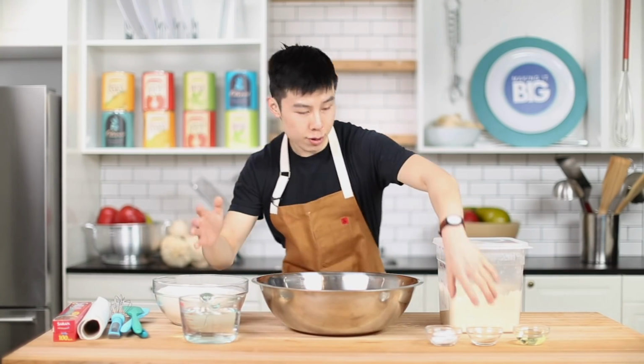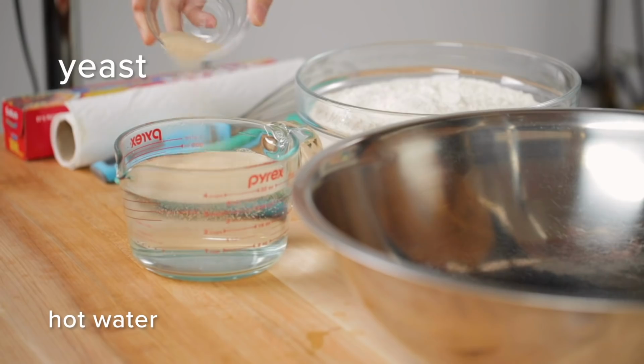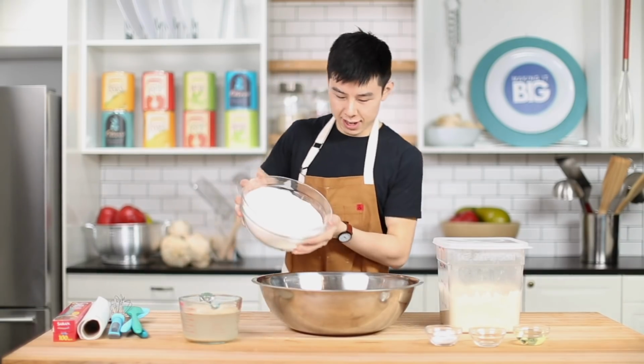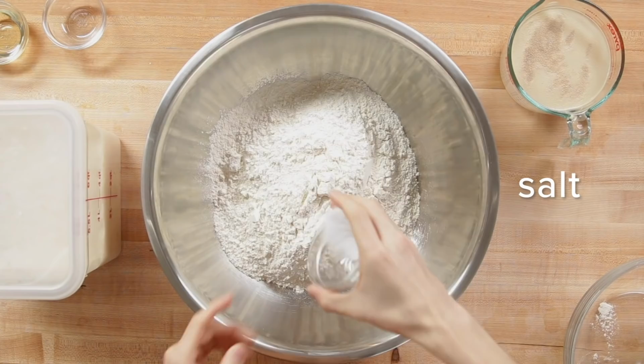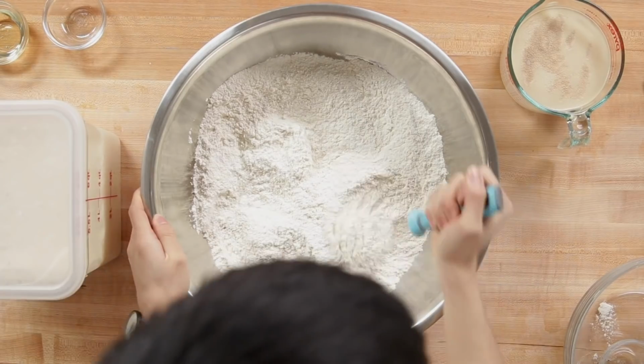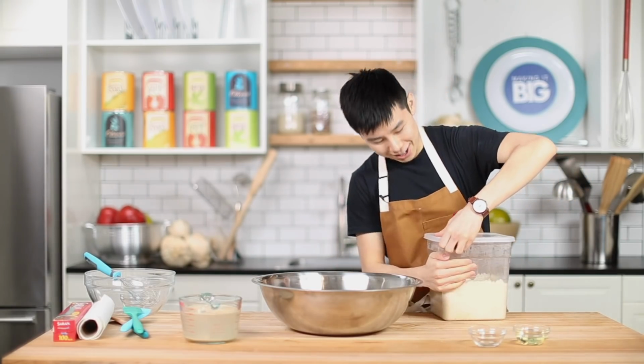And to start off, I'm going to mix the yeast with the water. Yeast needs time to get bubbly and it'll do its thing over there. And into this big bowl, I got the flour and some salt. I'm just gonna mix this guy up. He's getting gassy. Okay, let's cut this guy open.